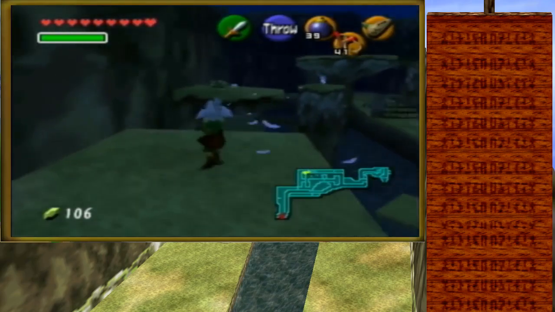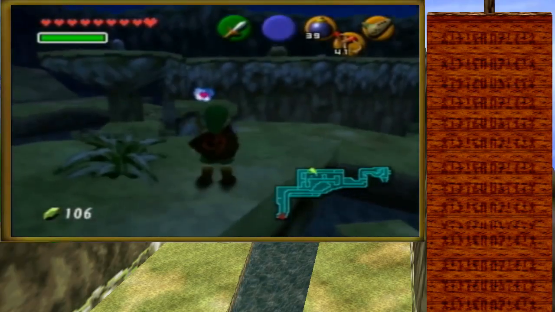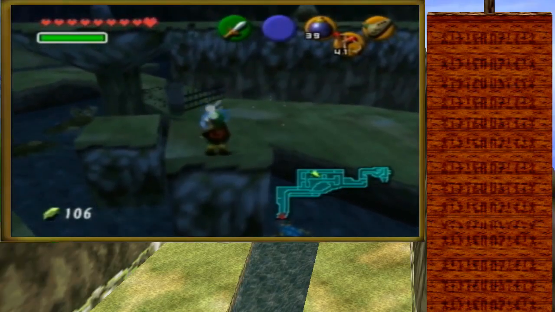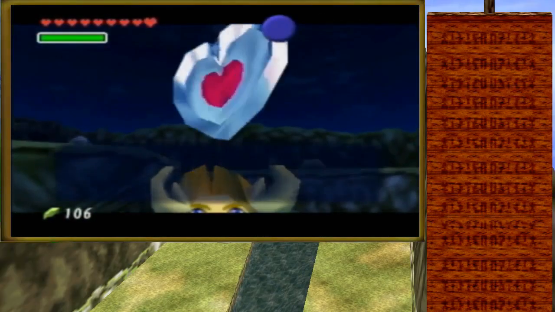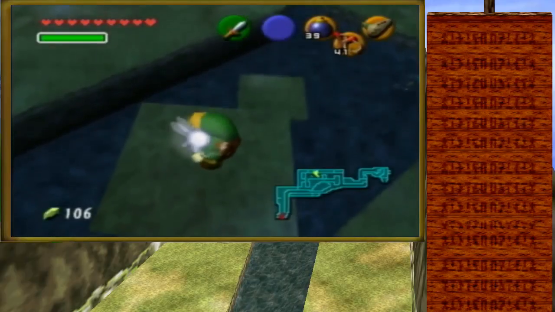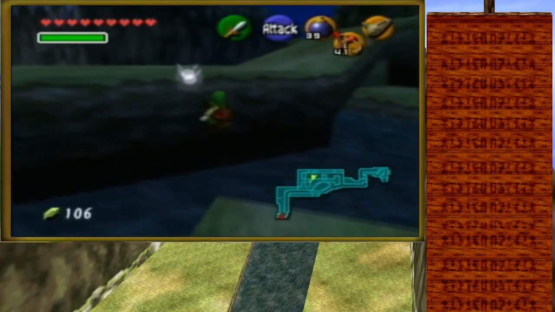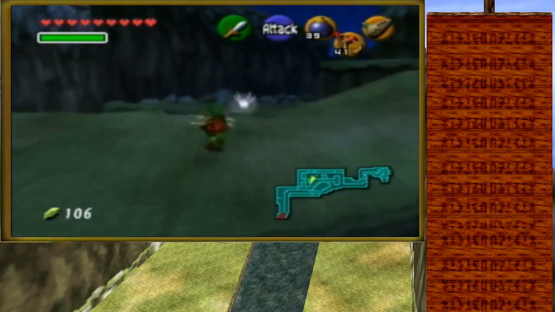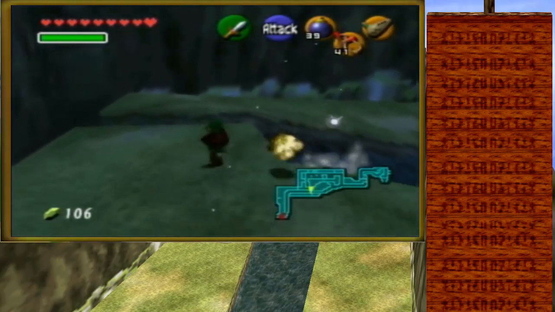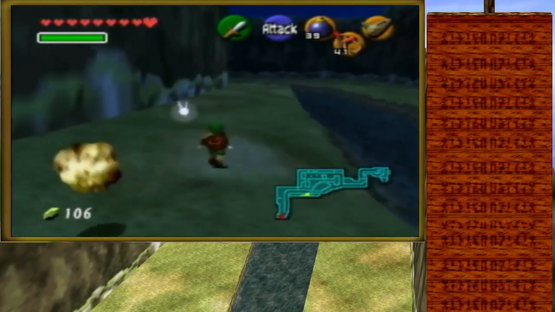So, if I get this timing right... There we go. Another heart piece. We are doing spectacularly well. I'm surprised I stuck that landing, but let's go back a little bit and then go talk to the magic bean salesman. Because we will need to buy some beans.